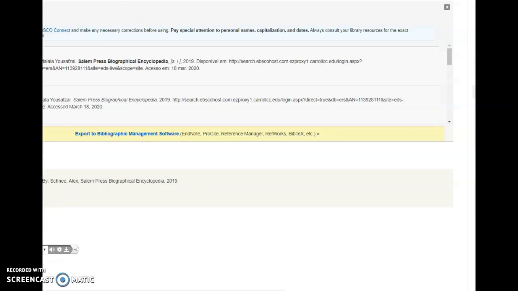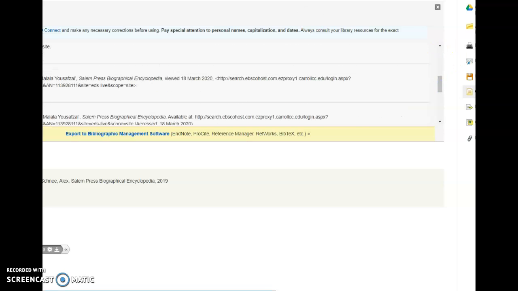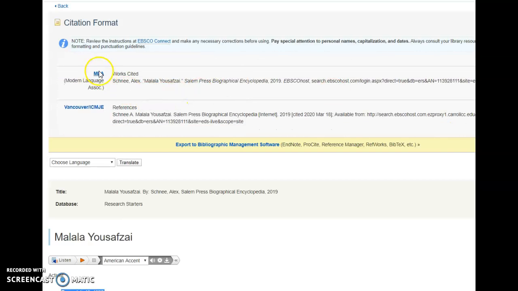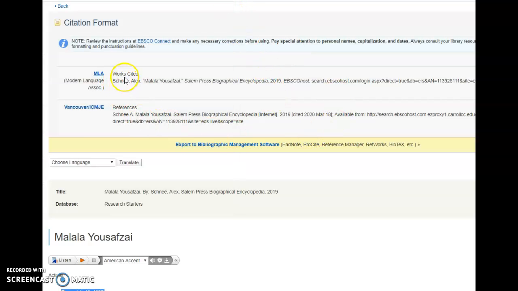So there's a little scroll bar right here, and I'm going to scroll down and show you MLA style. It's down here. So you can click on it. It will give you some information, but mostly what you want is this particular source.